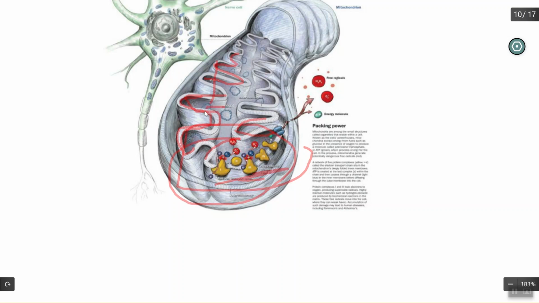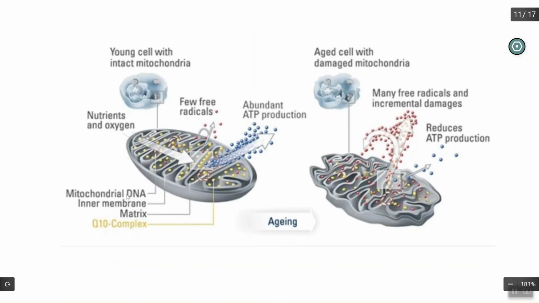You see these little strings right here? That's DNA. Mitochondria DNA. The mitochondria DNA is making sure those cell membranes are healthy. If they're not healthy, guess what? Your energy production goes in the toilet.